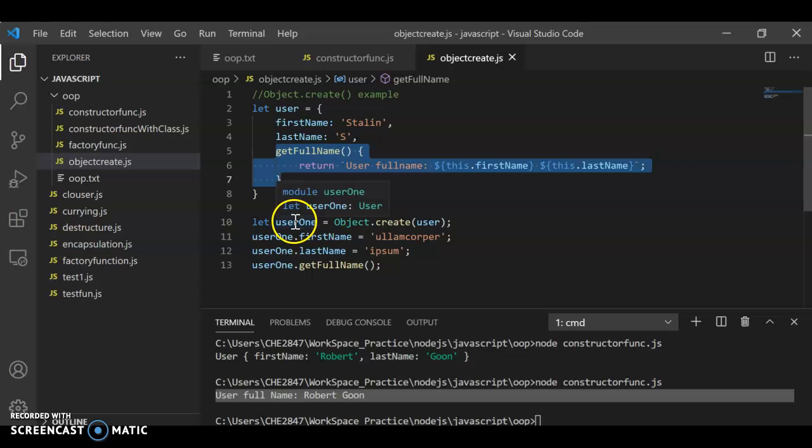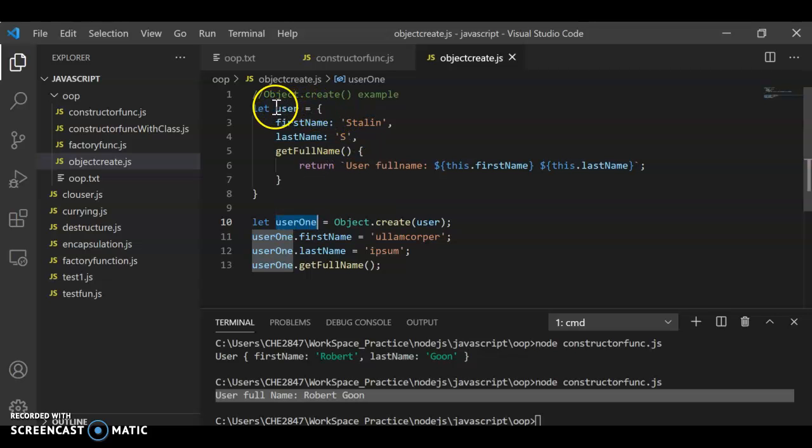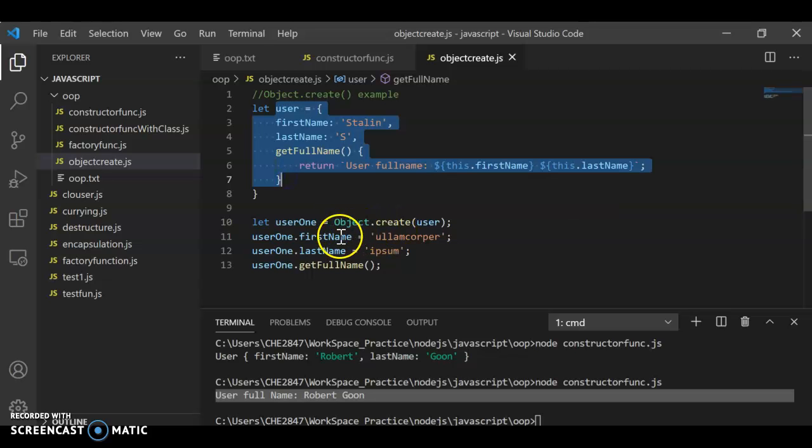So if you look back at this one, this is created, and if you look at the code in the debugger, the underscore proto of this one will be referencing this user object. This is very simple here.